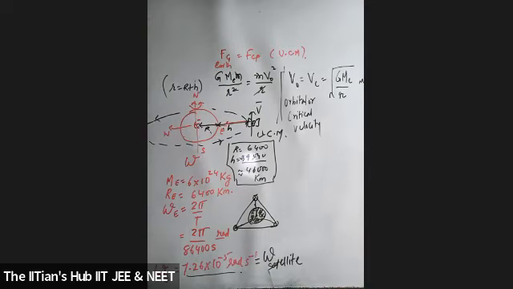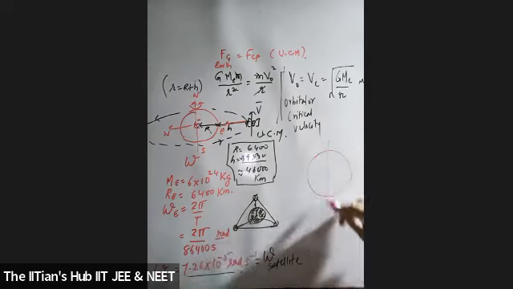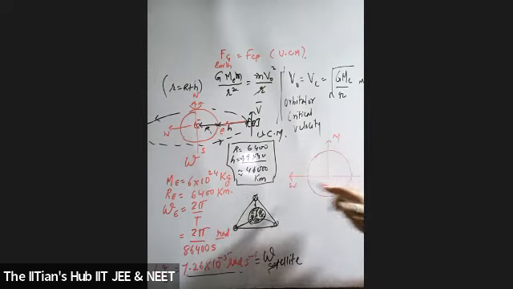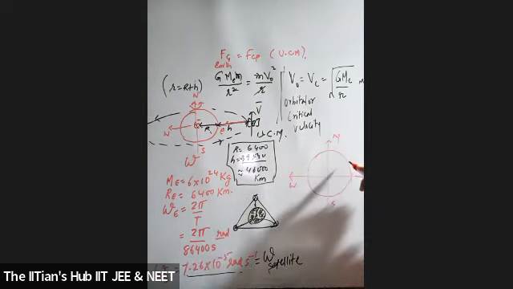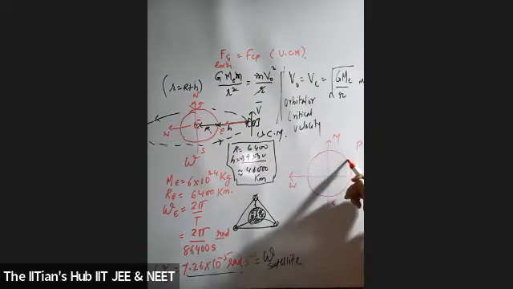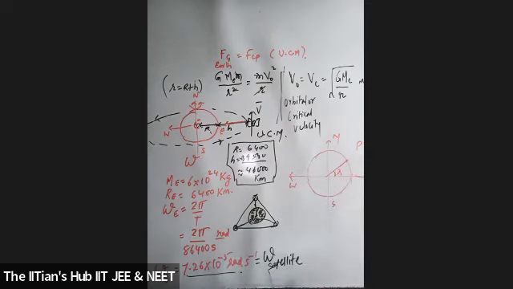If I say an object is on the Earth's surface, this is north, this is south, this is west, and this is east. Suppose I take any place on the Earth's surface. Can I say this place is at a certain latitude? Lambda stands for latitude. Friends, what does lambda stand for? Latitude. It's an angle. Can anybody define latitude? You will have done geography, longitudes and latitudes. What exactly is latitude, students?